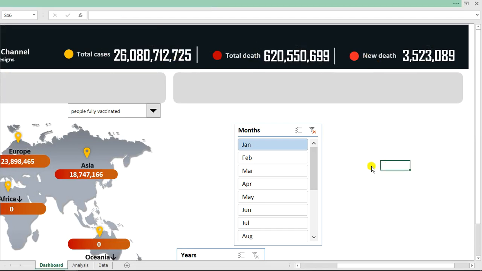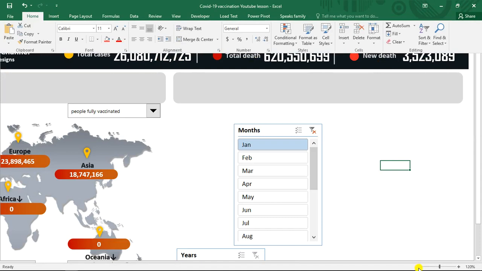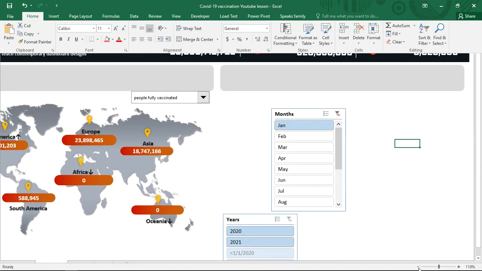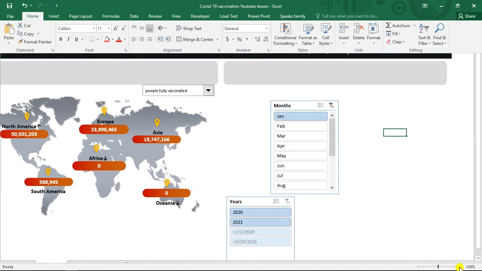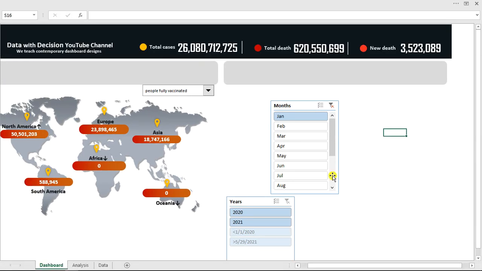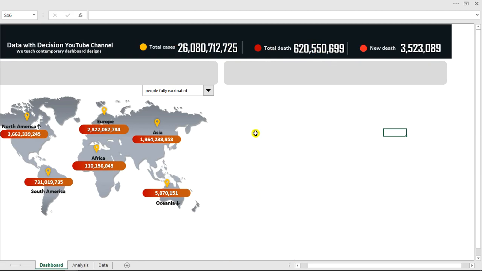Let me just give you a 100% view. So always make sure you make your dashboard in 100% view. So right now we're having a 100% view of this dashboard. But it's not connected to this, is it? No, it's not connected to this, so we can go ahead and connect it right now and it's gonna move, but we don't have to concern ourselves much about that yet. So I'm gonna actually even have to delete this away from here.